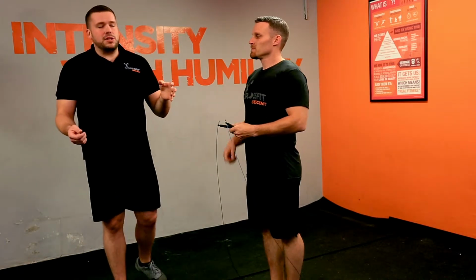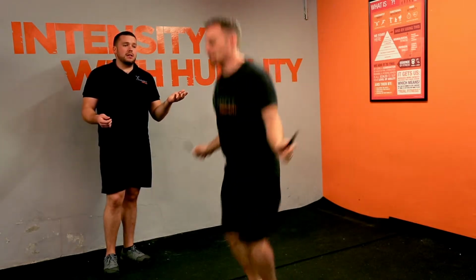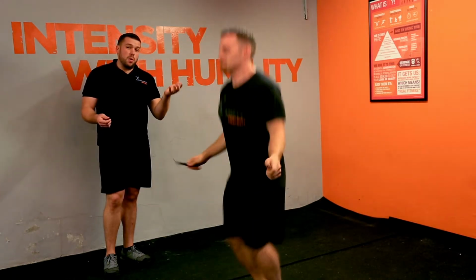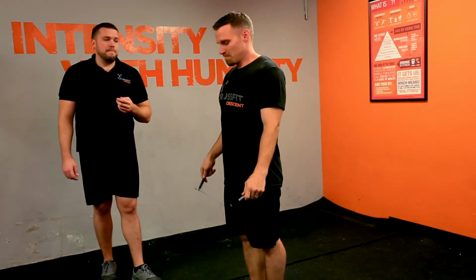Now, as we're transitioning into the double under, a good place to start is to just do higher singles. So make that jump a little bit higher. We have to have a high jump in order to give time for the rope to pass underneath the feet twice. So making sure that you have an adequate enough jump and yet being able to stay loose, all right, is very important. And it's also going to help your timing, okay? So if you can jump slower and still maintain that rope going underneath the feet once per jump, it is really going to help you, okay?